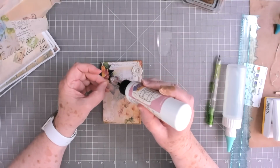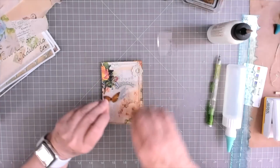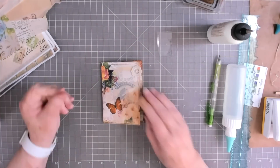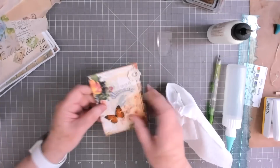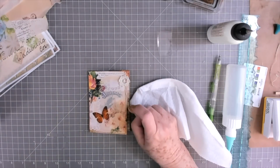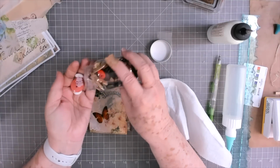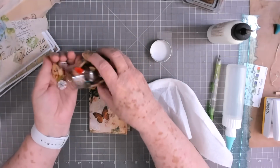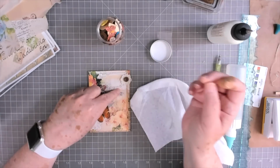And then I just use my art glitter glue and put it right on the back where the butterfly wings and everything is. And then when it glues down, you can't even tell that it's a piece of acetate on there. See? Just looks normal. Let's see. I think I want a little button right there in the middle of that. If I have one that's small enough. No, I want a darker one. Yeah, yep, I want that one.